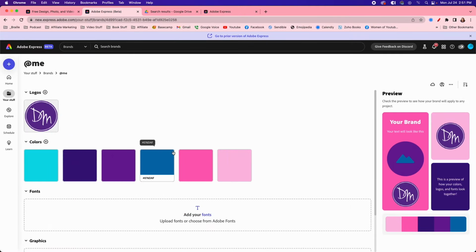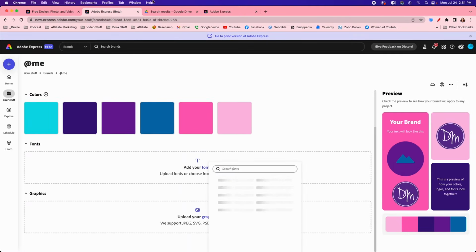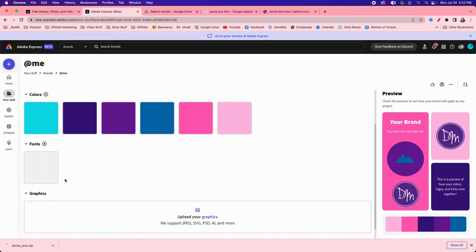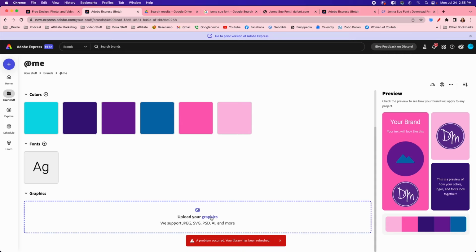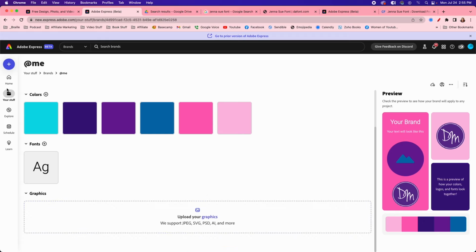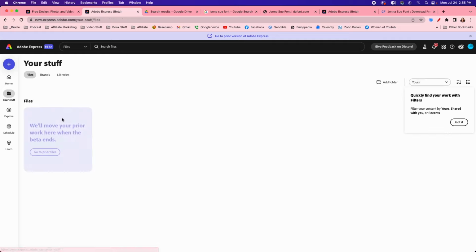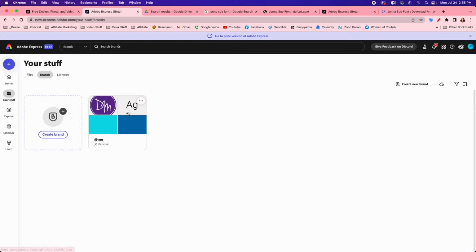All right, now that I've added my colors, I can go down here to add my fonts, and I can just search for the name of my font. Okay, so Roboto Light is one of my fonts. Okay, and then we also can add different graphics. So these are gonna be like if we have any marketing materials or any other photos that we want to do. So I would encourage you to add those if you have them. But if not, that's all that we have to do for our brand, logo, font, and colors. And then you can see that it kind of lives here under your brand so that you can reference it at any time.